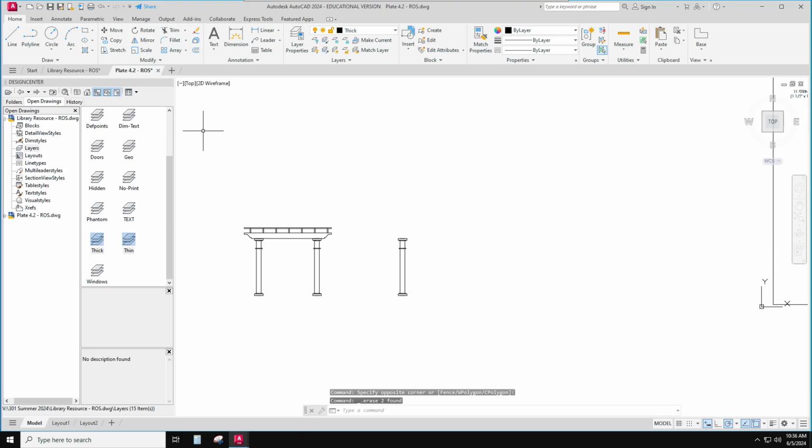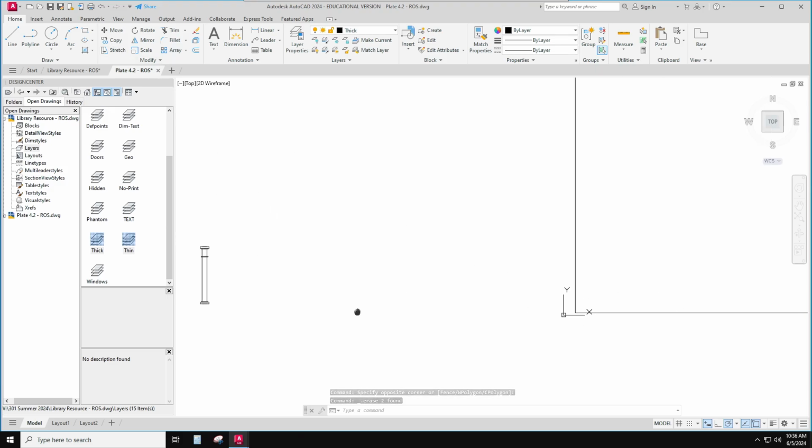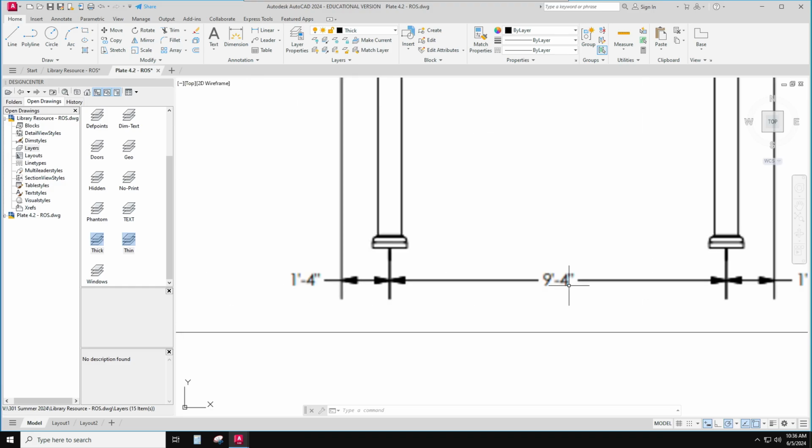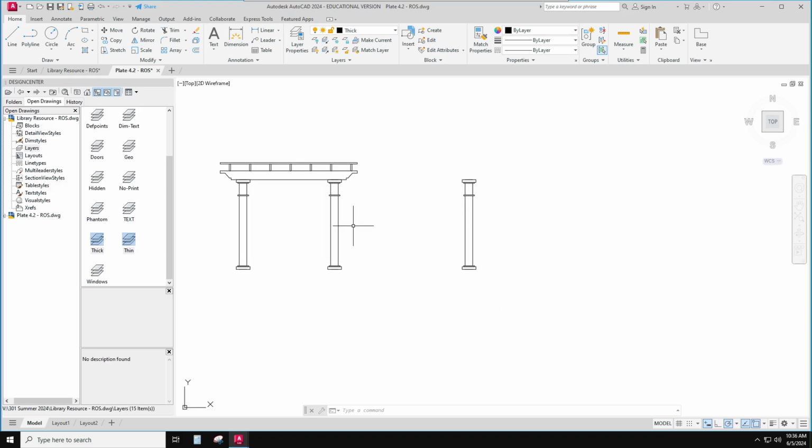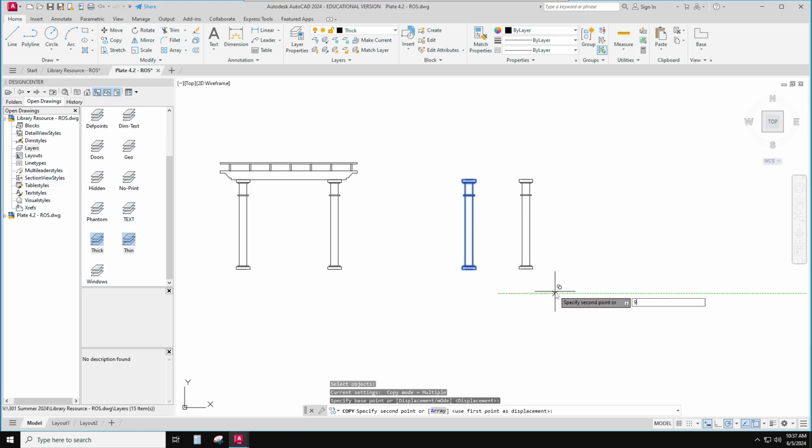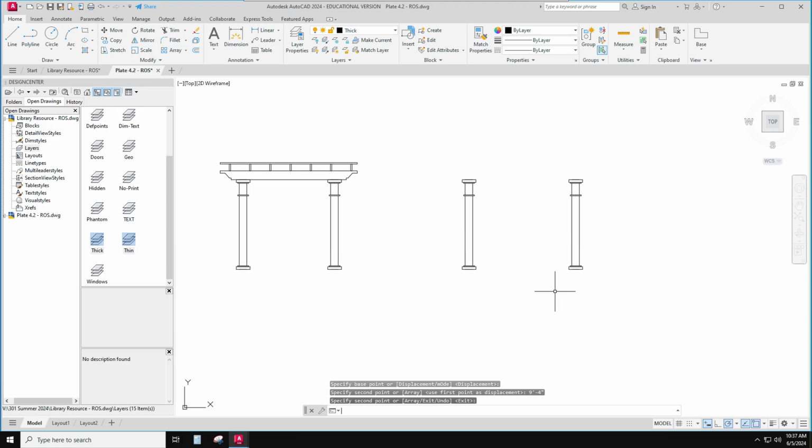And now I have to copy that 9 foot 4 inches. 9 foot dash 4 inches. Inches are the quotation mark. Okay, so now I've got that.